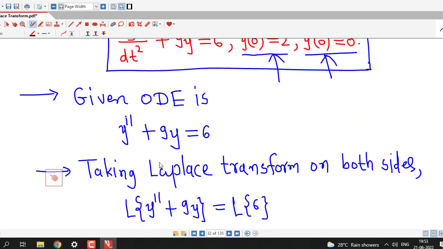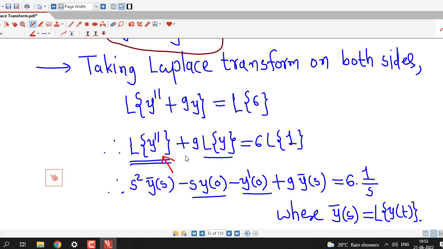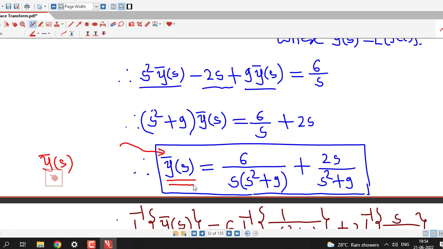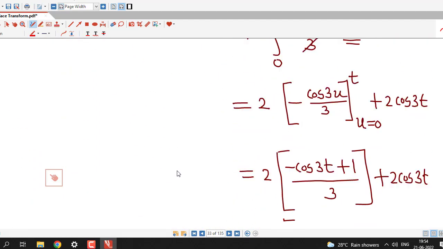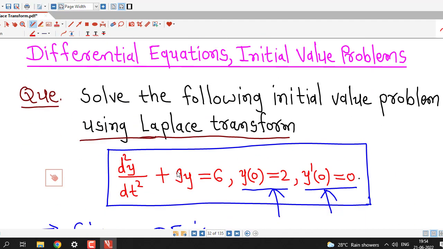And we briefly summarize this. First step is you take Laplace transform on both sides of given differential equation, and after applying Laplace transform you have to use the formula for Laplace transform of the derivative, and when you are using that formula there will be initial conditions, there will be y and its derivatives at t equal to 0, so that you can use initial conditions here. After using initial conditions, try to obtain Laplace transform of y, which we have denoted by y bar. So first we obtain Laplace transform of y of t, which we denote by y bar, and by taking inverse Laplace transform of y bar we obtain required function y of t, which is the solution of given initial value problem. So in this way we can easily solve this type of initial value problems using Laplace transform also.